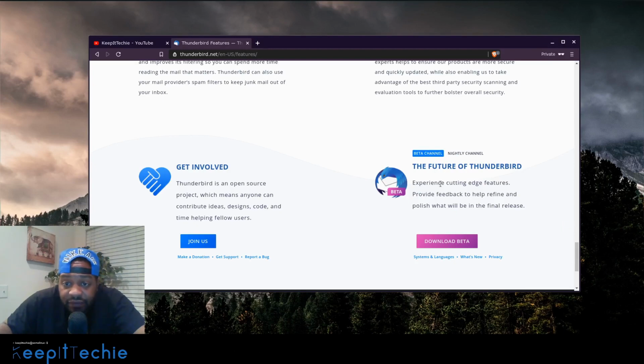And then right here, this is basically a beta. You can check out the beta, which has the bleeding edge version of the actual software. So as they make changes, you'll see them, or it'll be a little bit behind as they're making changes. But just note that you could run into some problems when messing with betas. So that's all I wanted to show you here. I'm going to go down and show you guys the actual application.